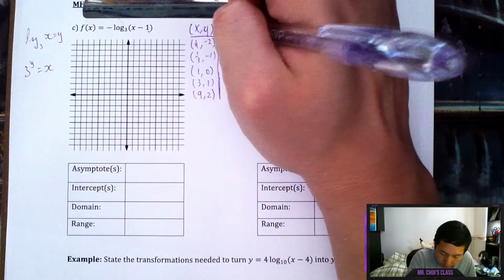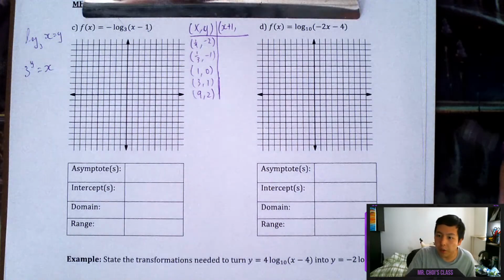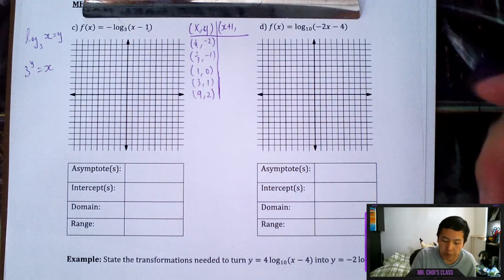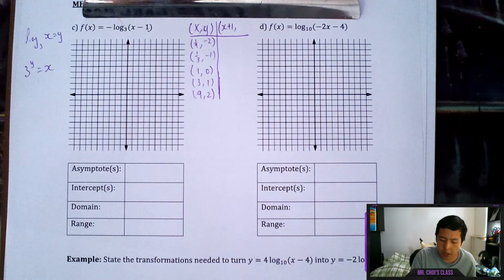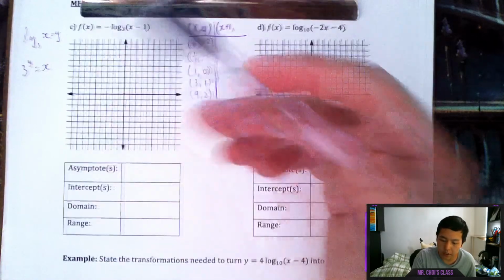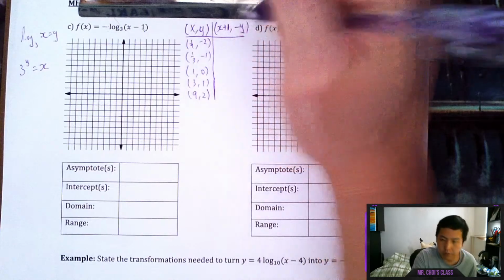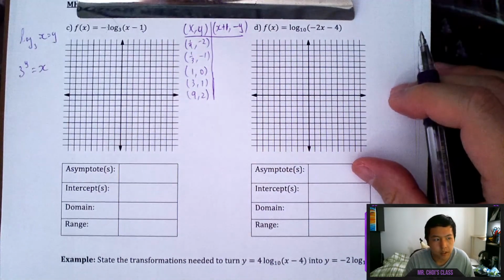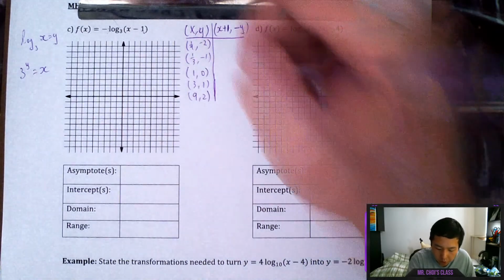So first off, I'm going to write x plus 1 because that is true. We know that it's shifting to the right, so we're going to add 1. For our vertical transformations, all we have is a vertical reflection, or reflection on the x-axis. So that's just going to make our value of y negative. And there we have negative y. And so continuing onwards, we can now apply these transformations accordingly.